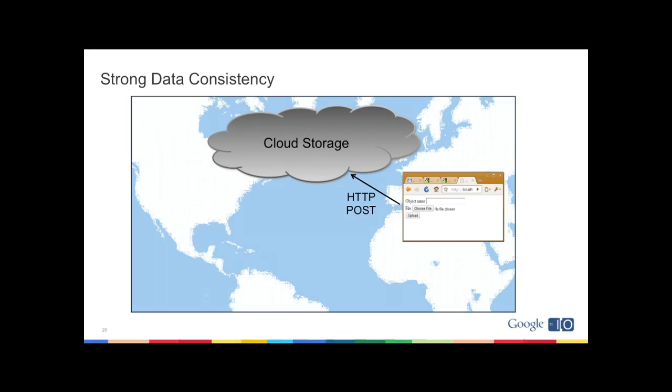I mean, strong data consistency matters even if you're just using buckets in a nearby location, but imagine the following scenario. You have customers all over the world, and a customer goes to upload some data using an HTTP form post into the cloud, and that form post causes a redirect to a server that you have that might be running in the United States. Now, Google Storage is implemented as a replicated set of servers running all over the world, and it's possible, and in fact likely in a scenario like this, that the web server is going to ask for the data from a different server than where the user uploaded to.